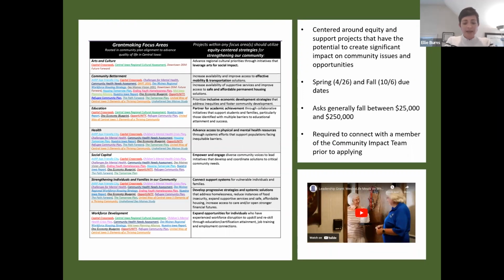Back to our website, it does have some videos highlighting our past award recipients, and it has this handout with the grant making priorities. We also have a 2-page handout that provides a lot more information about this grant, and each of our grants has one of those handouts, which will walk you through all of the questions that are on the grant application and give you some insight into what we're going to be looking for when you go to apply for the grant. You do apply for the grant through Manage My Grants, which is also on our website. If you don't have a login, there's information on our website as to how you sign up for that.